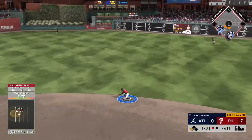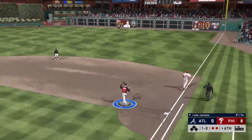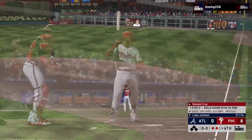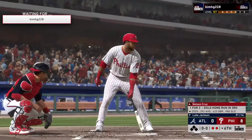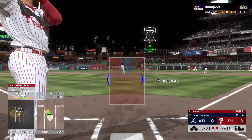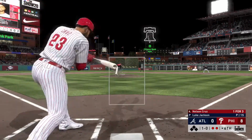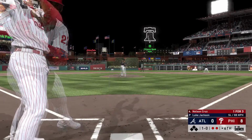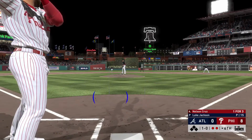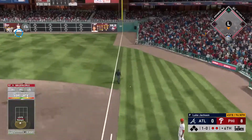Hard hit ball to second. Albies picks it up. And he's out on the tag. A run is in to score on the play. So next to the plate for the Phils, Nelson Cruz. He'll try and start things over now with the bases empty and 2 away following the RBI ground ball. And no swing apparently, ball 1. Hit hard to the right. Foul.